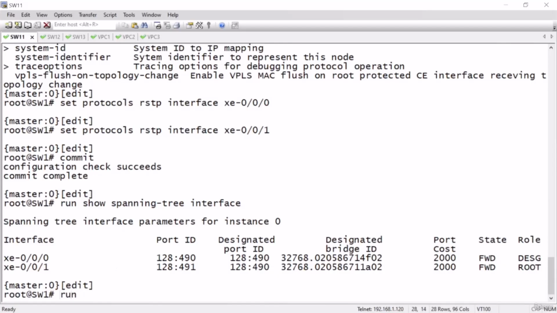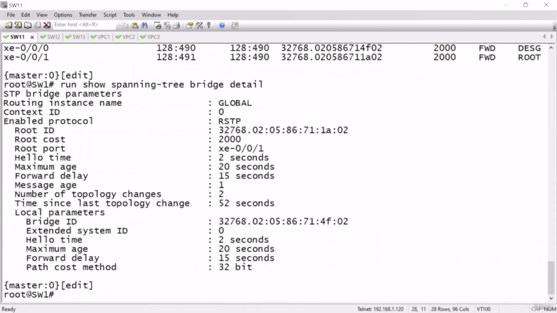So run show spanning tree bridge detail. Fantastic. So as we can see, again, we see our own bridge priority, the root's bridge priority, and the cost to get to the root. Now you may have noticed if you watched the spanning tree videos for the service provider content, that the root cost for one link was 20,000.